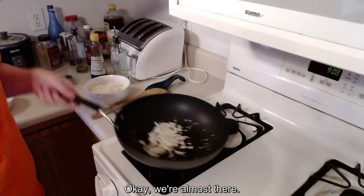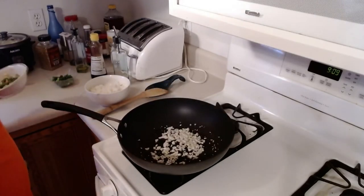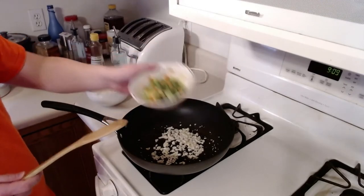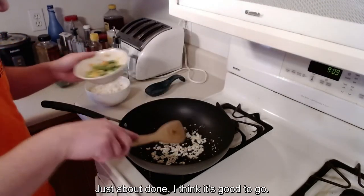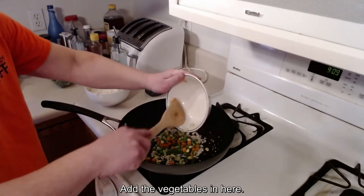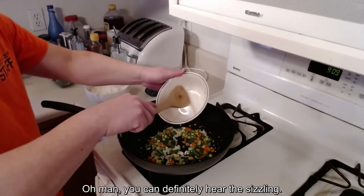Okay, we're almost there. A few more seconds, and then I'll add the next ingredient, which in this case will be some mixed vegetables. Okay, just about done. I think it's good to go. Add the vegetables in here. Oh man, you definitely hear the sizzling.